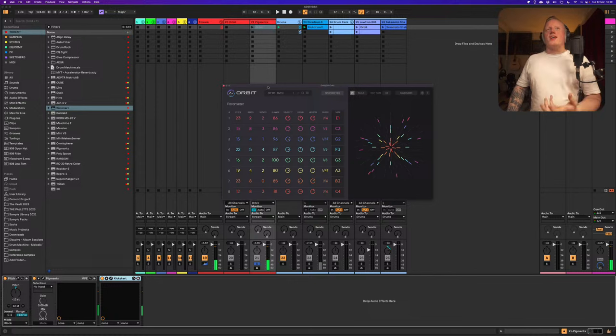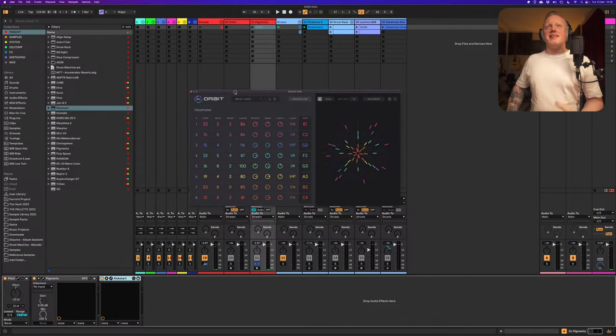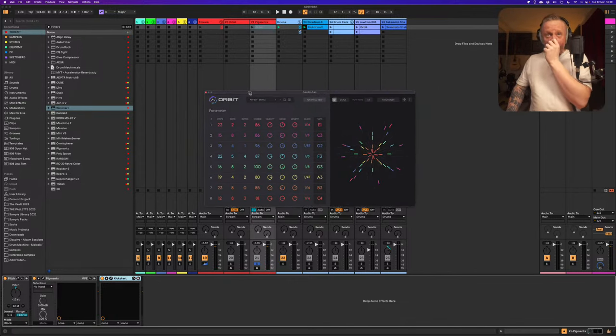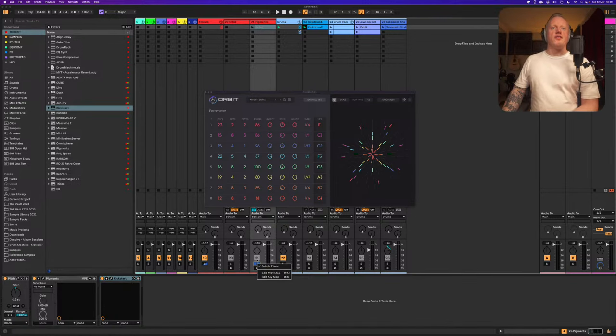But what's quite interesting here is that you can kind of hear the bones of something. So this is where you go into some of the other aspects of what Orbit can do. So let's say, for example, you can see here the steps are all over the place. Some things have 23 steps. Some of them have, you know, 15 steps, 12 steps, odd and even numbers across the board. And again, it really gets into things like polyrhythms, shall we say.